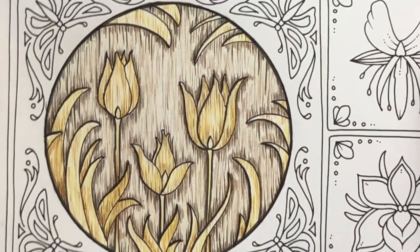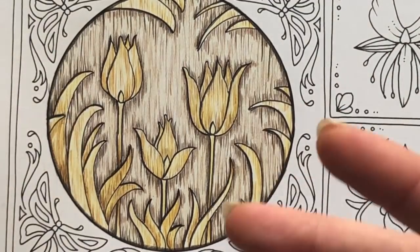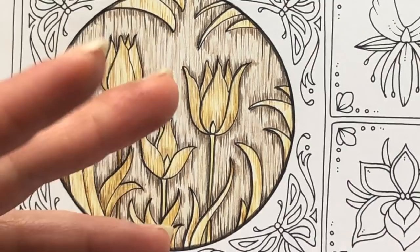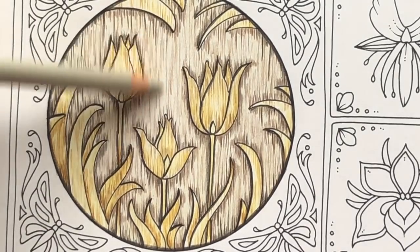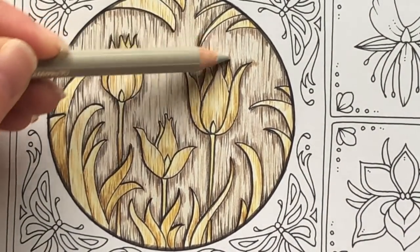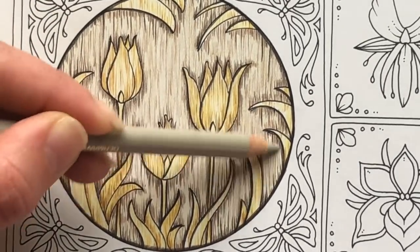Now, I'm quite happy with this in this capacity. However, a lot of people will feel that it's still too bitty and just not quite cohesive. If that's the way that you feel, you can go back to your original background colour. So either the putty beige, the warm grey 2, or the taupe. And as we did before, you can just pop a really light layer over the top to soften out those grainy parts and just warm it up a little bit. And that is a lovely touch as well.